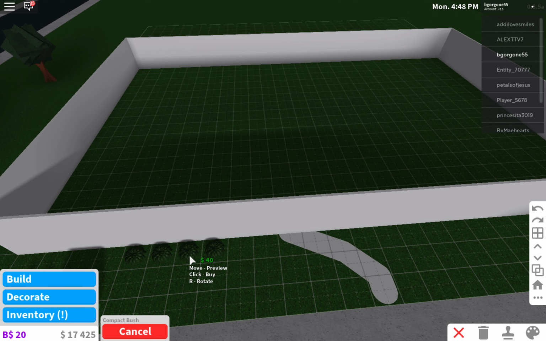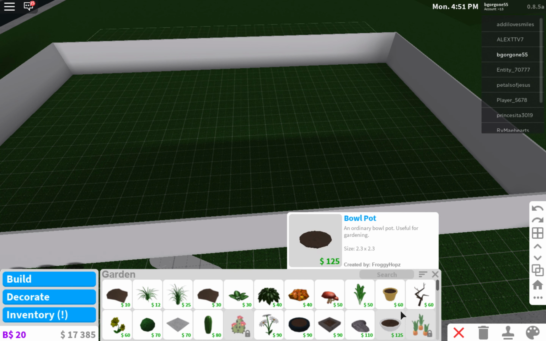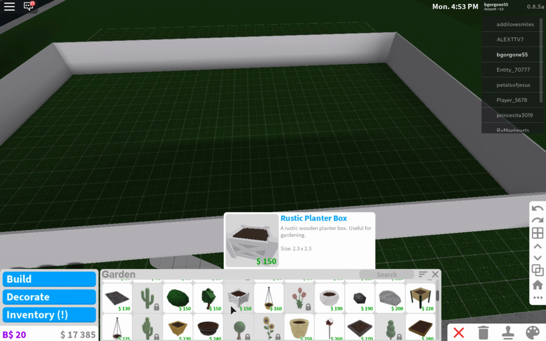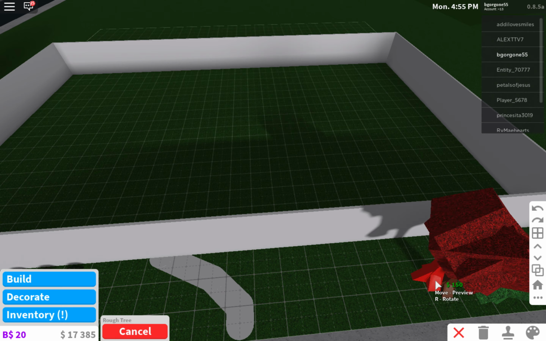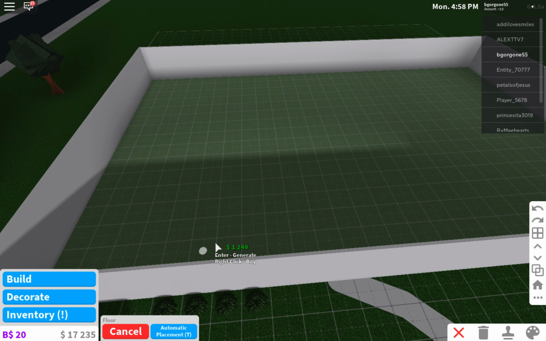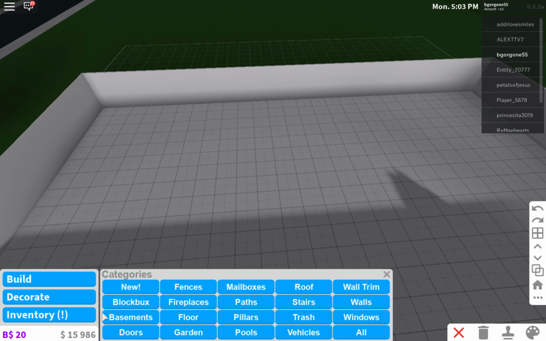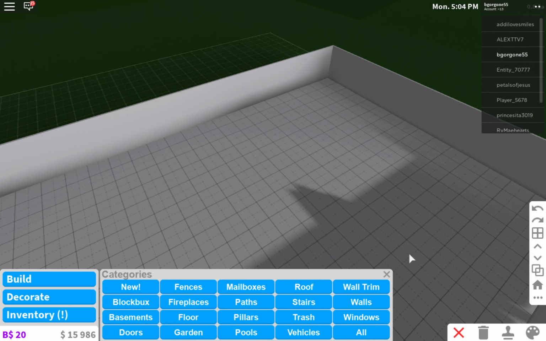Boom. Cancel the combat. This is a nice tree. Put that there. Now our flooring. Wait, how do you? There. Yay. Okay, where's our bedroom?